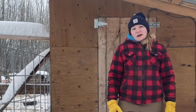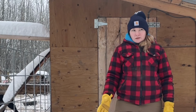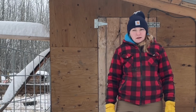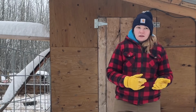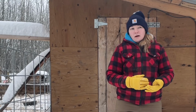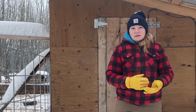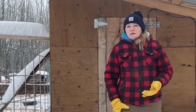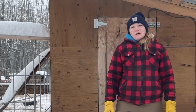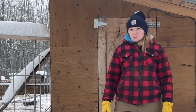I'm not saying that you can't get a piglet for cheaper. However, generally, if a piglet is cheap, it's usually for a reason. They might be runts, they might have stunted growth for some reason, they might just be from not a very good breeding pair, so they might take a lot longer to finish out. Just generally, the quality of the pig is not there. And I'm not saying that you can't find a good quality pig for cheaper, I'm just saying it is definitely the exception, not the rule.